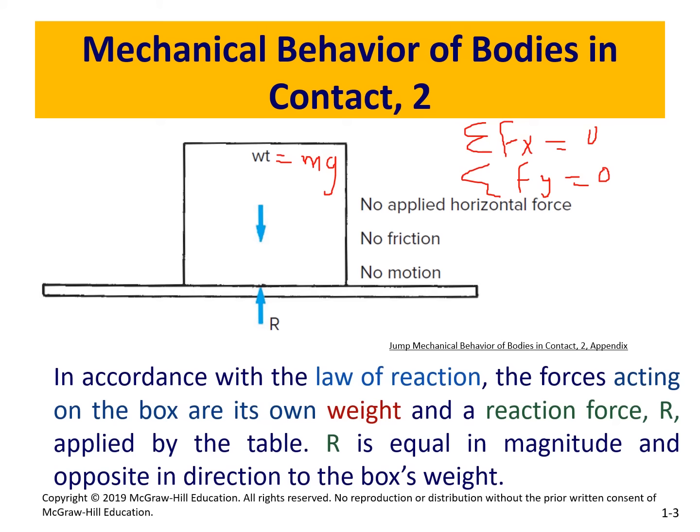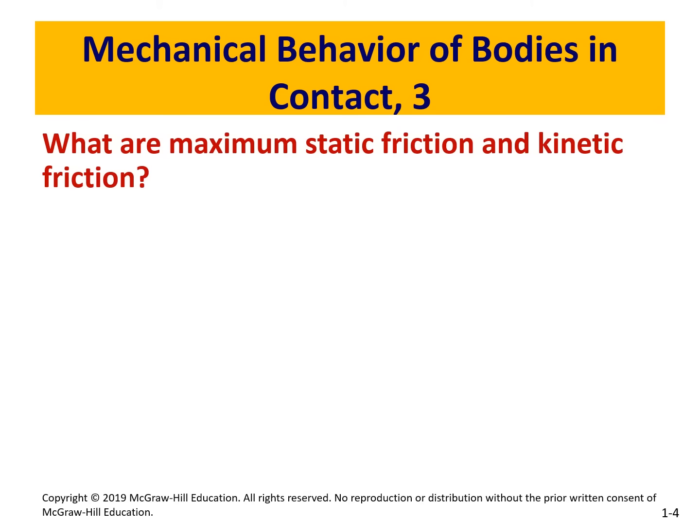If this object is now experiencing a horizontal force, then we need to introduce friction and the concept of motion. So we are going to introduce two things, something called the maximum static friction and also the kinetic friction. We're going to start explaining those because those are very important concepts. We have static friction, we have maximum static friction, and we have kinetic friction. We would like to explain.